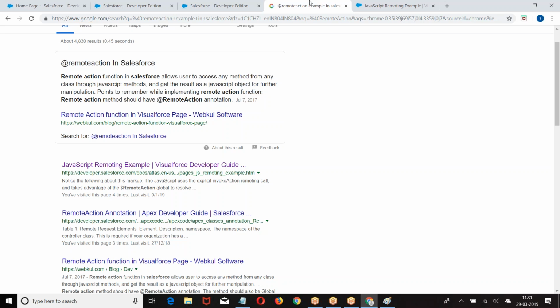But here I want JavaScript to directly call the method. Now listen carefully, boss. Action function calling an Apex class method, that is one. Second, JavaScript will call action function, which calls the Apex class method. So directly we are not calling, we are calling indirectly. But I want the Apex class method to be called directly from JavaScript. How is it possible? Let us see.